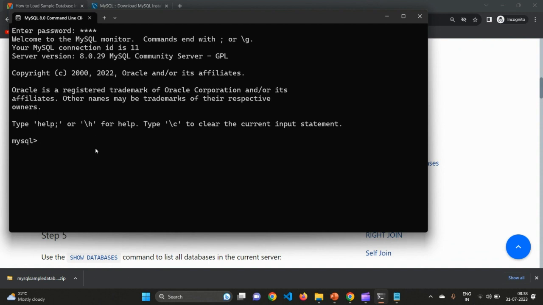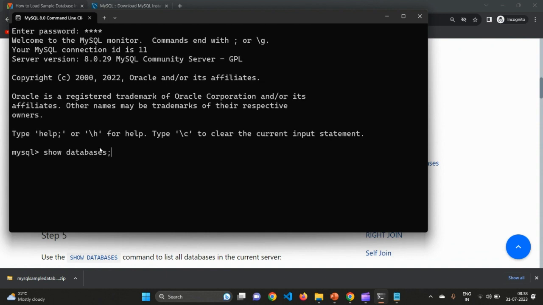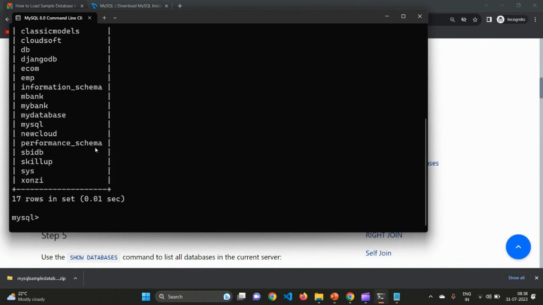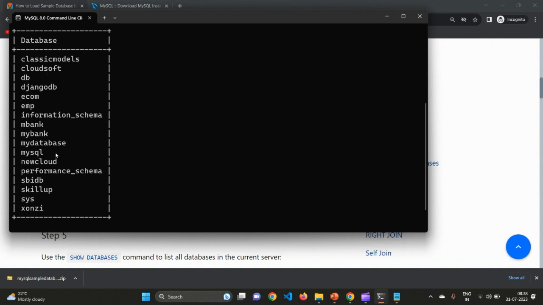After you have uploaded that sample database, if you give the command show databases semicolon, you should see some database names, and you should see a database called classicmodels. This classicmodels database will come because we have just uploaded it.